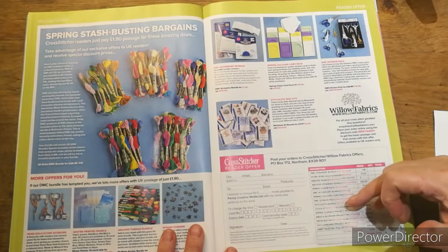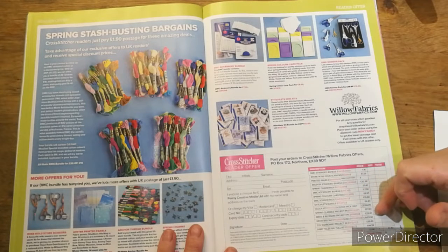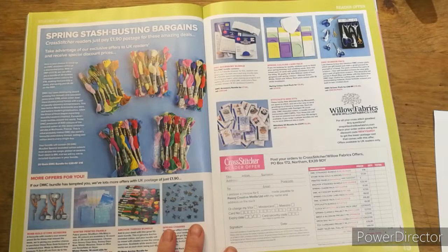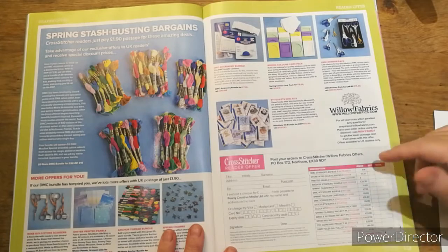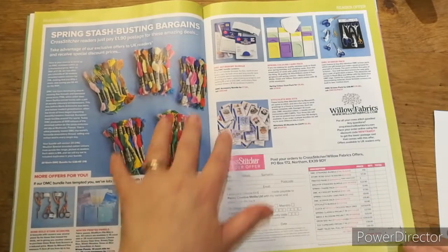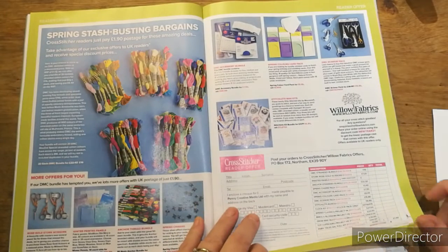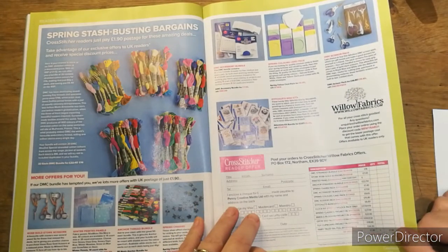There's a classic spring one here for £27. The Birds and the Blossom project kits here for £23. Toy cupboard projects in here for £39.80. The Fairy Tale Sal Fully kit is here for £40 and so forth, and the clock kit and whatever. So you can get that there, and then they've got some bits and pieces that they sell as well.